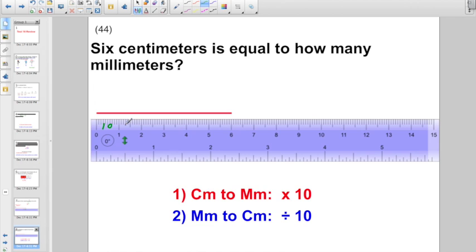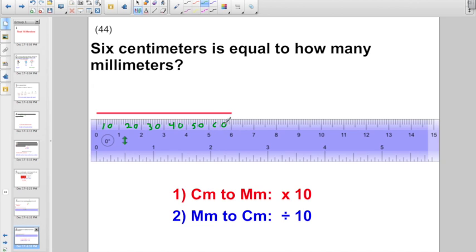Another 10 millimeters, well, that put me up to 20, right? And another 10 millimeters, that would be 30. I'm just counting by tens. And then another 10 millimeters, that would give us 40. Another 10 millimeters, that's got to give us 50. And lastly, the final 10 millimeters, that gives us 60.